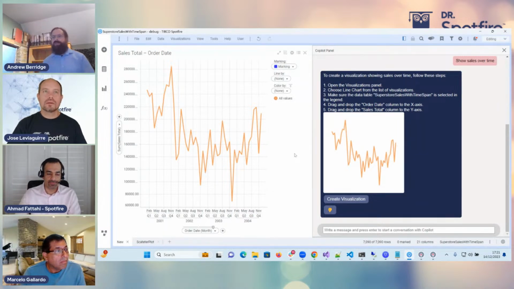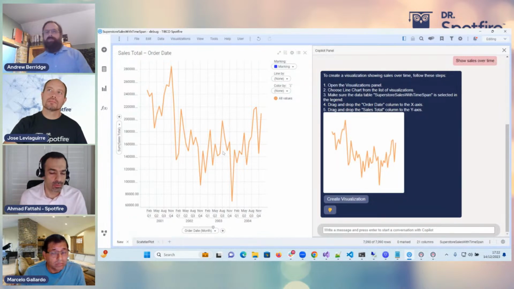So in this case, I've said show sales over time. There's a couple of things to note with this, in that I haven't had to be too prescriptive over the column names that I've chosen. So I just said show sales over time. Not only has it realized it should probably be a line chart because it's looking at time-based data, it's also picked the most appropriate columns from my data and chosen the most appropriate aggregation methods, and also the correct binning method for the date column on the bottom. So it's quite clever in that it can do those kind of things.